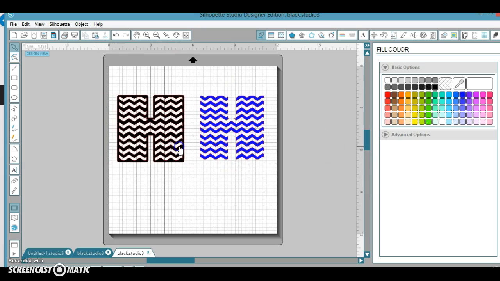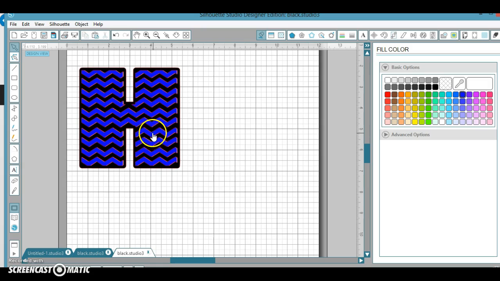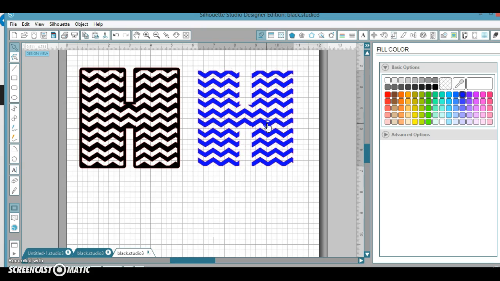Okay, by doing what we just did, it's took and subtracted the white areas. So it's brought them through the square. So now we can just bring this over and have put it in our H and just line it up. And now we would have our chevron H in two colors that we could separate and cut in whatever color vinyl we want, and then layer them together for a t-shirt or a decal.